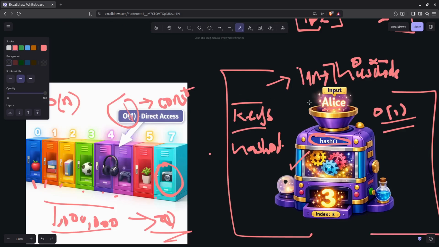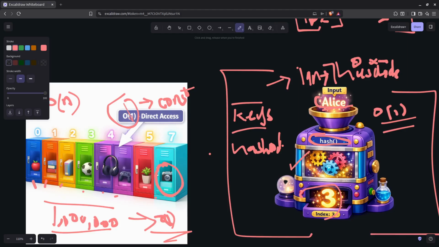So for just this example, the hash function is just like a magic translator. You feed it with any value. For our case, we are feeding it with Alice, and then it spits out a number. Let's say it gives us the index, or the hash is 3. So now here's the magic. If you give it a name like Alice tomorrow, next week, or any other time of the year, it would always give you the 3. So the same input, same output every single time.